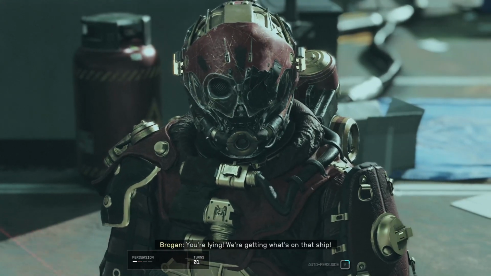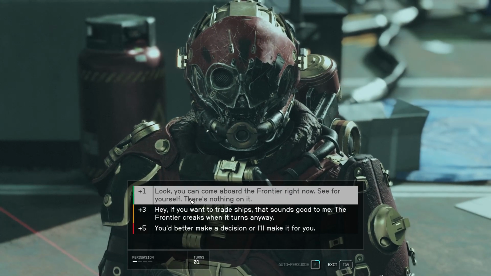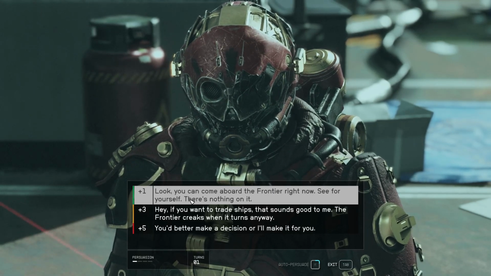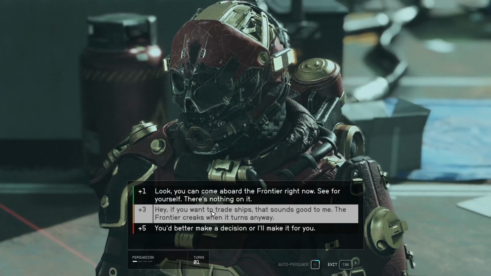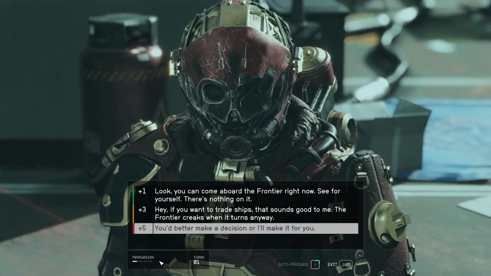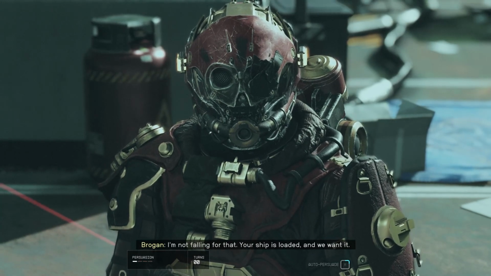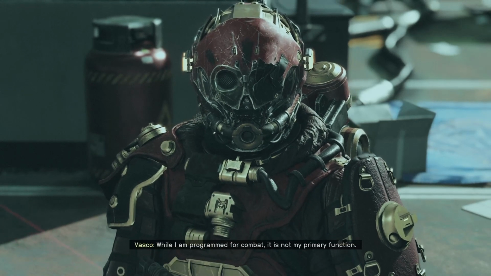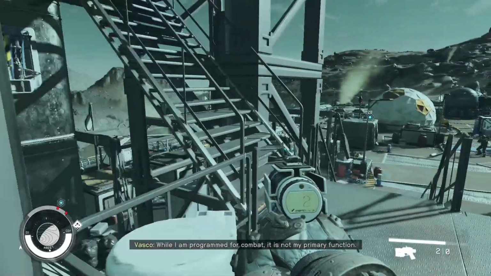You're lying. We're getting what's on that ship. Okay. Look, you can come aboard right now, see for yourself, there's nothing on it. Yeah, if you want to trade ships, that sounds good to me. So I think I need to go for this because I need to be along this queue, right? I'm not falling for that. Your ship is loaded, and we want it. I've heard enough out of you. I am programmed for combat. It is not my primary function.